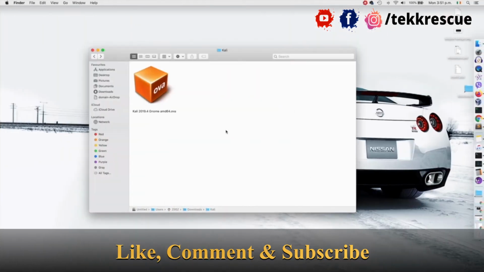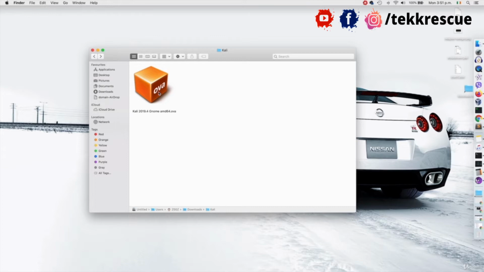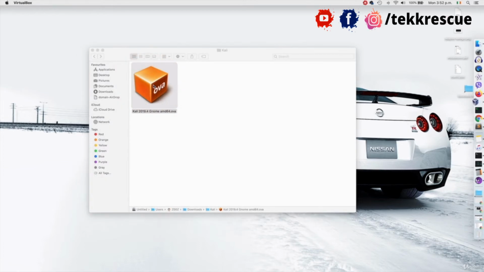Now, this is a big operating system. It's more than 4 gigabytes. So I've actually already downloaded this before recording this lecture, and I already have it right here. As you can see, you should get a file with a .ova extension. So you have the file name followed by .ova. To import this in VirtualBox, all we have to do is literally double-click the file.